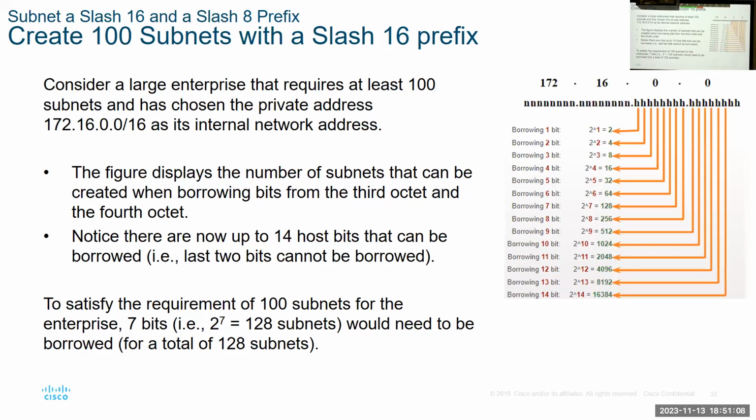It's big. You want to try to avoid having just enough host bits. I mean, sometimes it's unavoidable in the problems we do, but in real life, you want to avoid, say, I've got 62 hosts, so I'm going to subnet and give that subnet 6 host bits. Well, what if you add a computer? You're screwed, right? You're done. I mean, if all of your addresses are already used, and actually, furthermore, you've got to think about not just the number of computers.